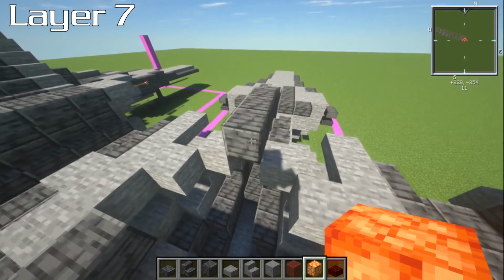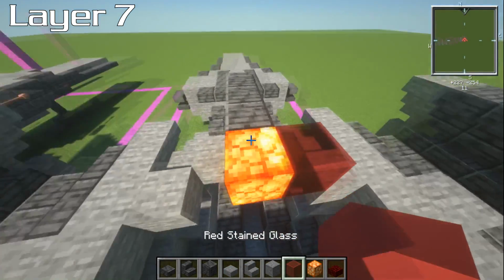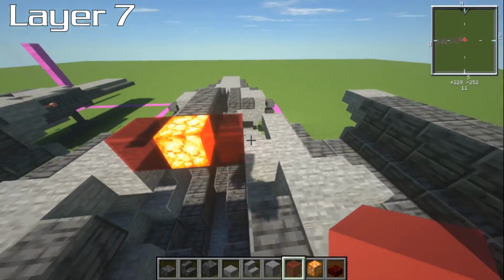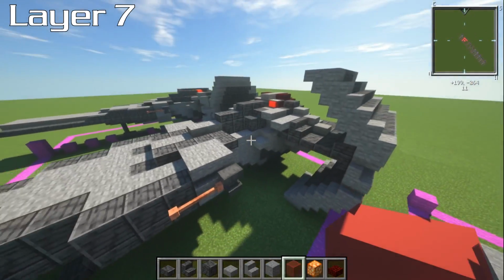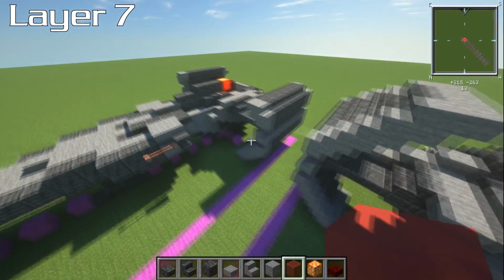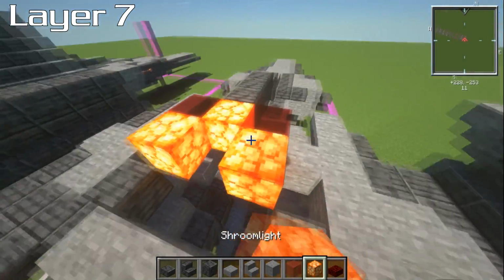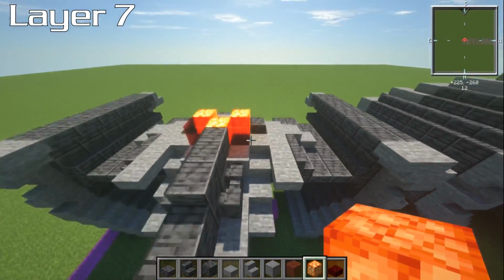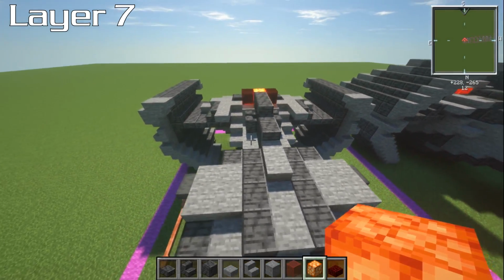I used the shroom light for this one, but you can place that directly behind that and have red stained glass either side of that. So you get that kind of light showing through, and you can see it there. See how it kind of glows a bit. Obviously, if you're doing interiors and stuff like that, you probably want to remove that. But you can do that, or you can put loads in there and give it a really menacing red look to the whole thing.